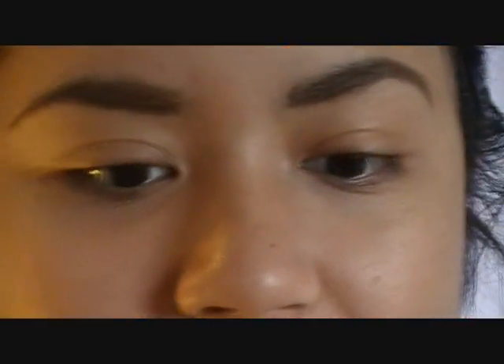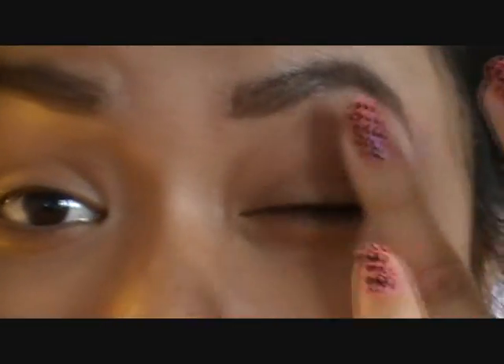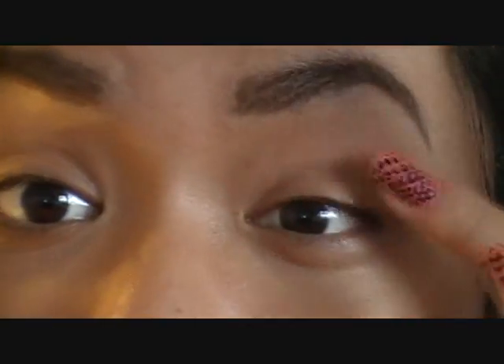I'm going to start off with a base that's similar to my skin shade. This is Groundwork paint pot by MAC — it's basically a taupey color with a little bit of shimmer, but this is the closest thing to my skin shade. I'm just going to take it on my ring finger and apply it on the lid and the brow bone. We're not going to put any underneath the eye because we're not going to be putting any shadow there. You don't need a heavy layer — just a light coating.